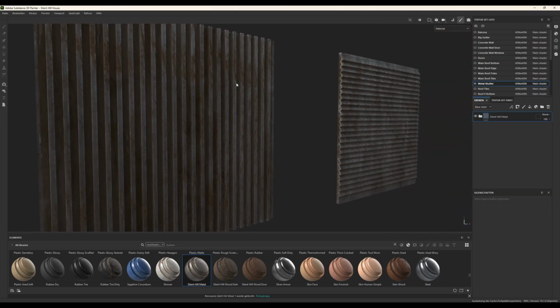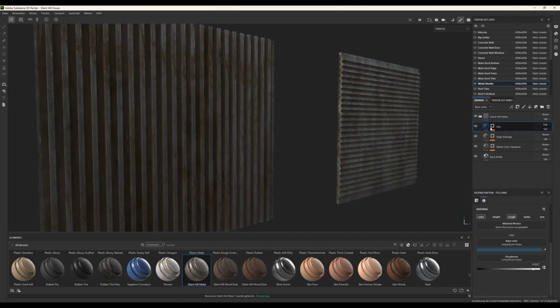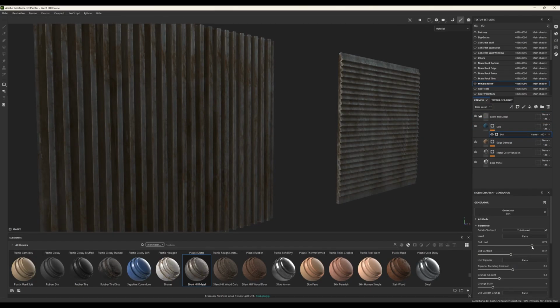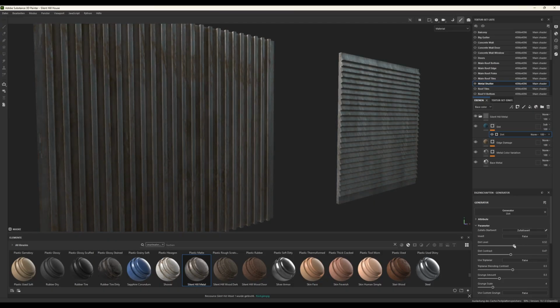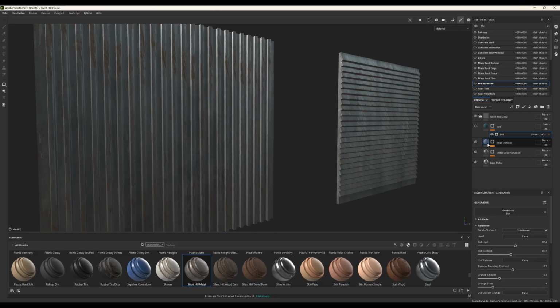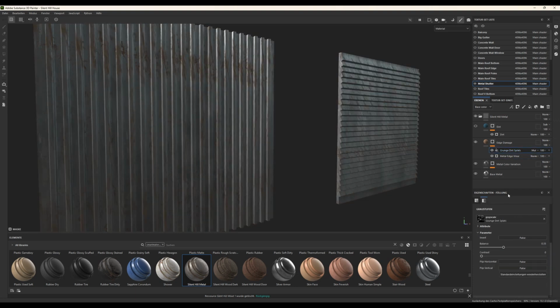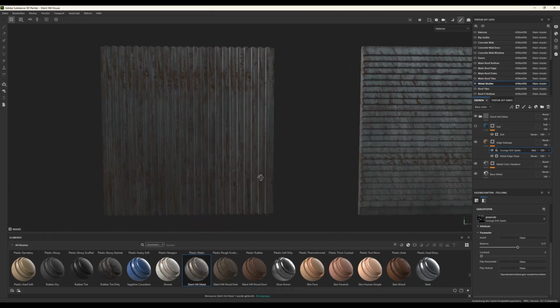If this is too much rust for you, you can just decrease this if you want. So in this case it's dirt, but it's pretty similar. So you can just decrease this. And on the edge damage, why does it look so repetitive?